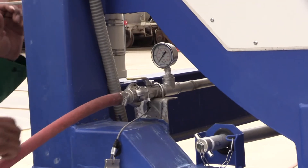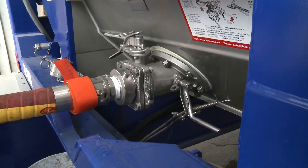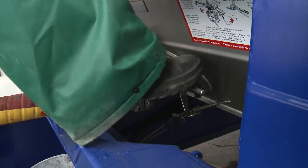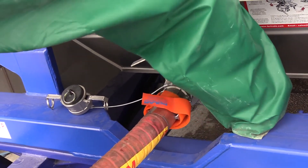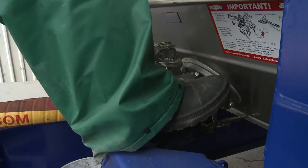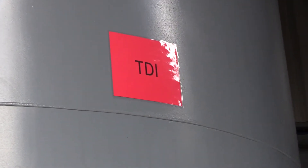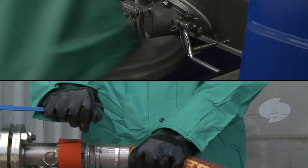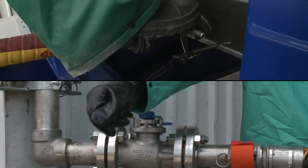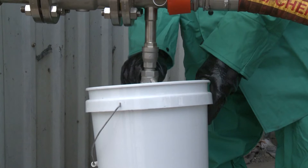Once the tank container has been emptied, disconnect the system with the same care as it was connected. First, close the nitrogen or dry air inlet valve on the tank container and shut off the nitrogen or dry air source. Then close the internal valve on the tank container. Wait a suitable time to allow completion of the closure shutoff process, usually about a minute. Then open the internal valve to blow the hose clear to the storage tank. Repeat as necessary to ensure the tank container and hose are empty. Be careful not to over-pressurize the receiving tank during the hose clearing operation. After the hose is cleared, close the internal valve on the tank container and the valve on the receiving line. Close the tank and receiving line simultaneously to avoid backflow of product into the hose. Then open the bleed valve to depressurize the unloading hose.